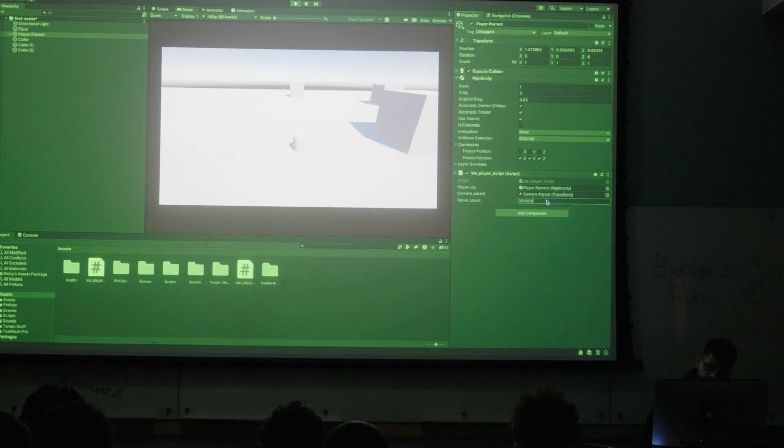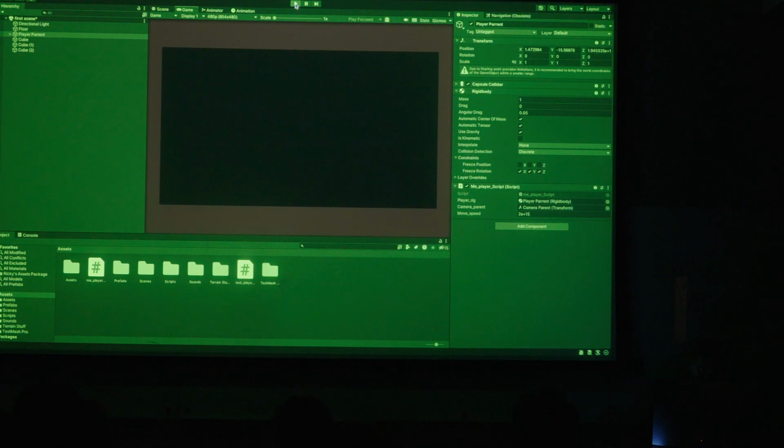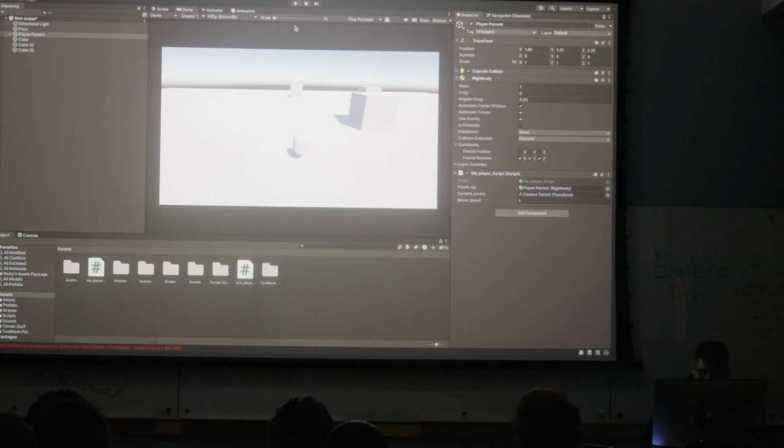And if you want to try to break it, then you do that, and it breaks. Right, so far we know that that works. Oof, Unity did not like that. Oh, okay, we'll just clear that. All right, everyone good so far? Good? Okay. So we have our movement down, technically.